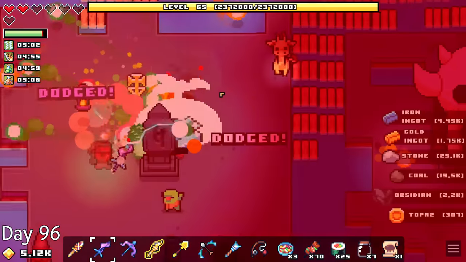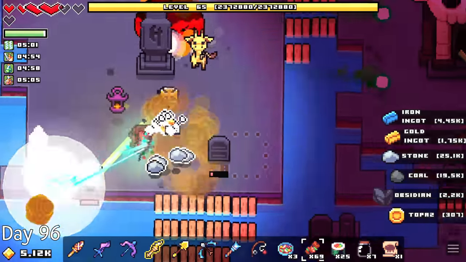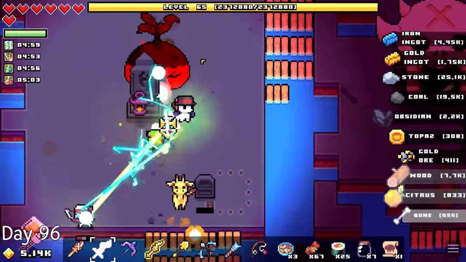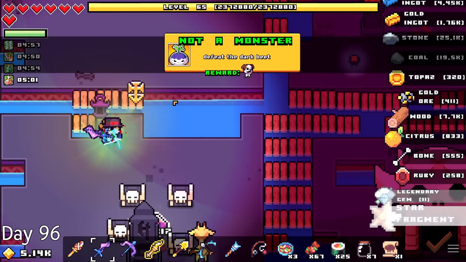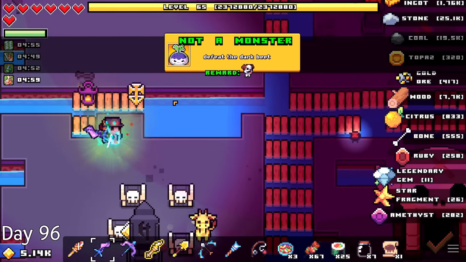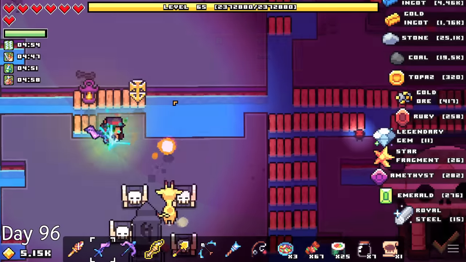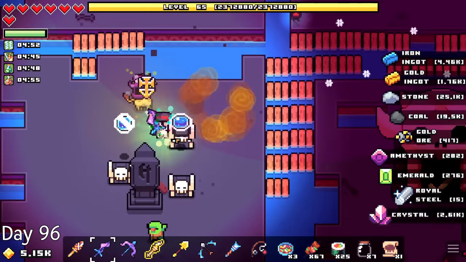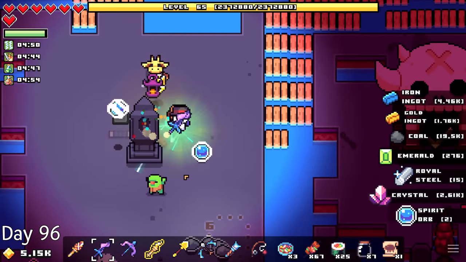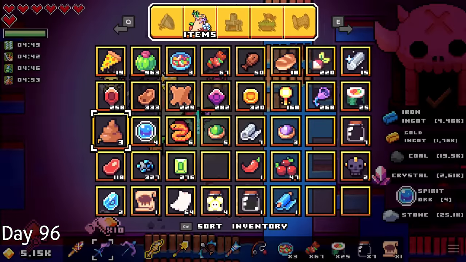Oh my goodness, bro. Nice. Not a monster. So we got monster and not a monster. Defeat the dirt beat. Finally killed the dirt beat, bro. Jesus. That man was not playing around. Well, what did he give us?